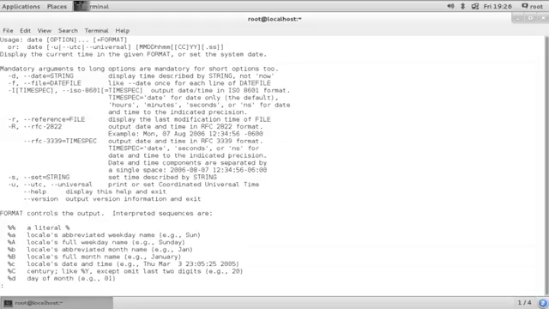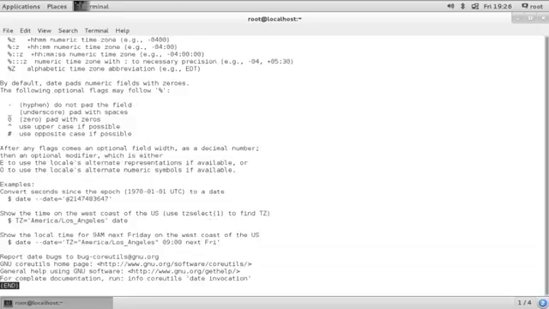But in some cases, even --help gives too much information. A solution is to pipe the output of the command to the less command. So if we do date --help | less, we see page by page all the options that exist for the command. And as you can see, this is quite readable. Once you come to the end of the less page, press Q to quit.